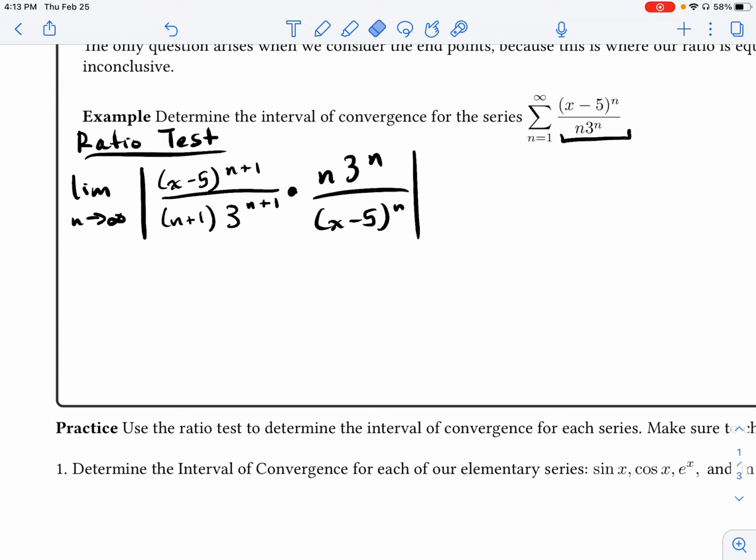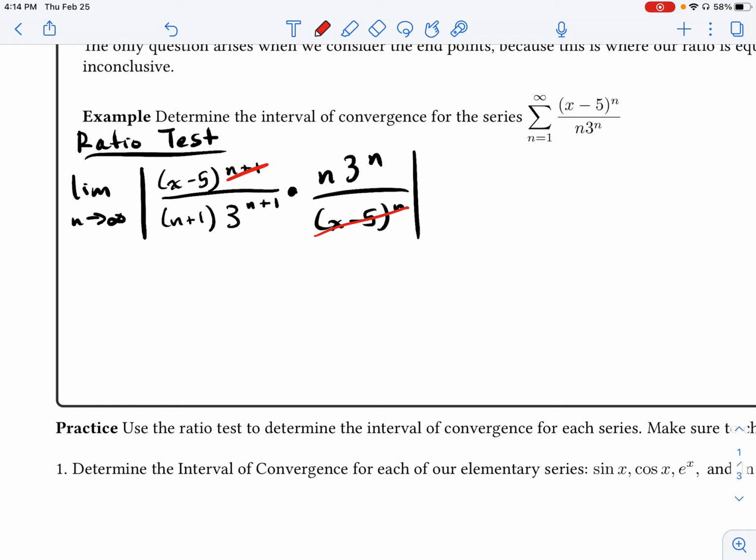Now, coming up is my very favorite thing to do in all of math, which is to simplify fractions. I know, it's nerdy, but I'm a math teacher. So we're going to start dividing here. Is there anything that can divide into another term? Well, if we remember the properties of exponents, (x - 5)^n will divide into (x - 5)^(n+1), so that all that's left over is x - 5 by itself to the 1 power.